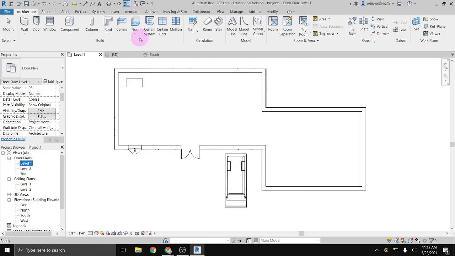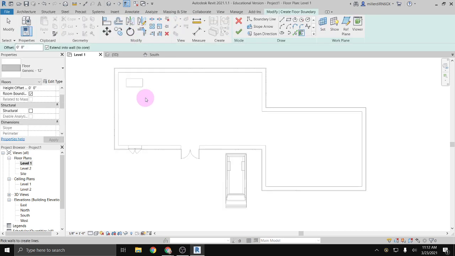Other things too, like adding in floors and stairs and roofs, we'll look at today, just seeing how they function. So anytime we go into tools like that, we're going to get thrown into a new modify toolbar or boundary-creating toolbar, in which we are going to be drawing some things in and then either canceling or accepting them.